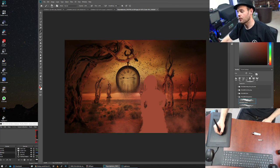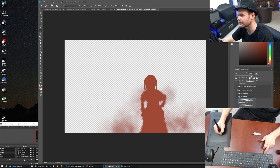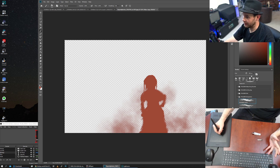There we go. So what I did was hold the Alt key on my keyboard, and then I clicked over here on the line between these two layers. And what that does is you'll see over in the corner, now there's a little arrow next to my color fill layer that's saying this filled color is applying only to what is in this layer beneath it. So if we hide the other layers, we're saying I only want that to apply to the places we've painted on the layer beneath me. That's pretty sick, right?